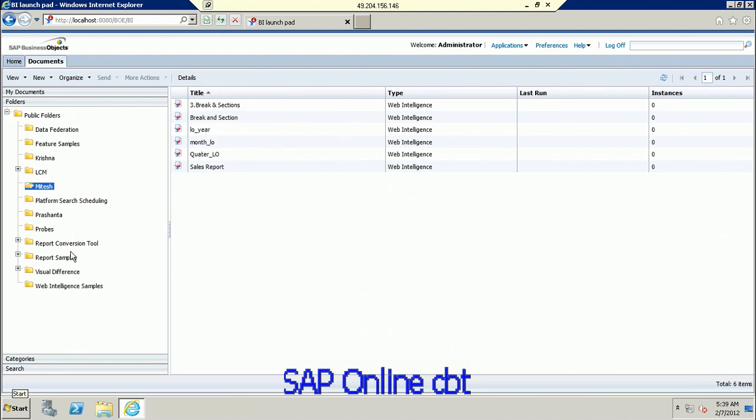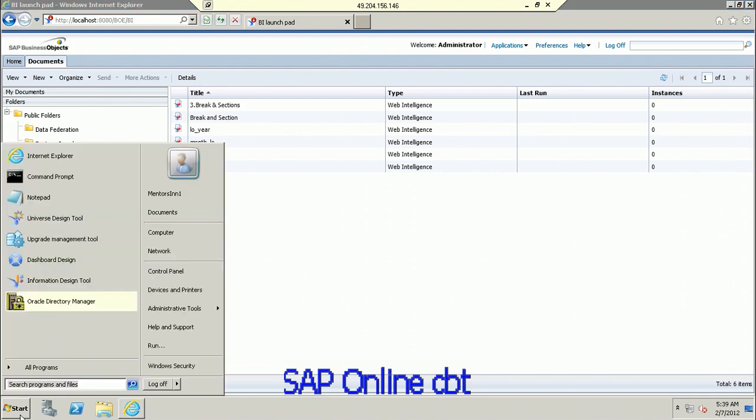So I'm going to take the backup of this Mitesh folder. How am I going to take the backup file? What I'm trying to tell you here is how to release the project. In the same network we don't have multiple servers, so I will create the LCMBR file and publish that LCMBR file in the same server, similarly to how we publish the BIAR file.